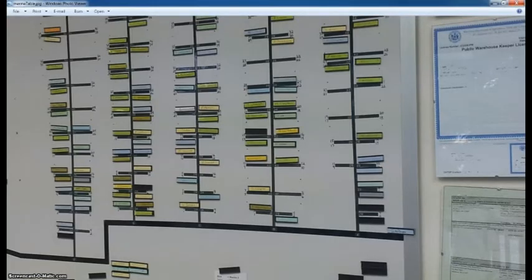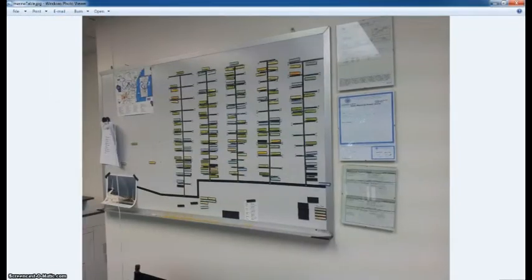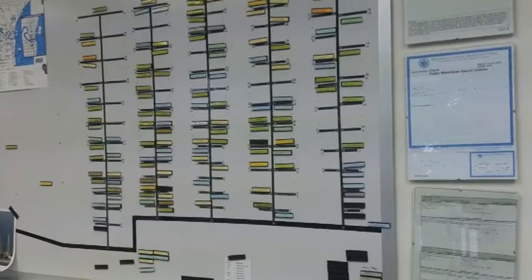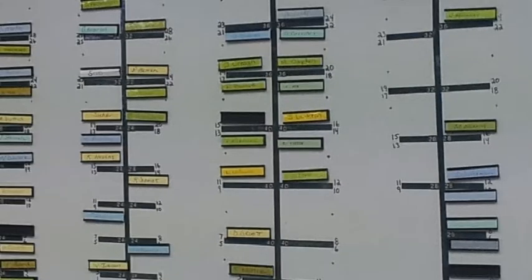As you may see here, I have a whiteboard on a wall with layout of one marina, and I have tickets attached, and each ticket represents one sailing boat, and they are of different colors. It is because they have different statuses.